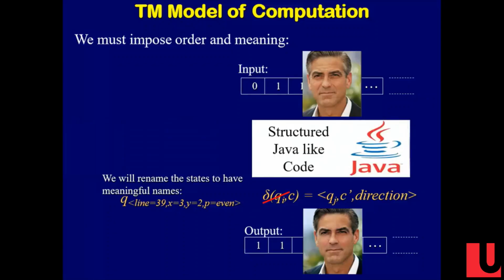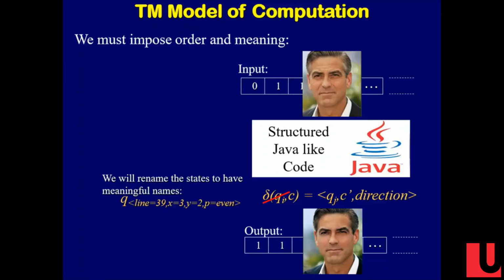Right? So we're going to add structure. We're going to stop allowing, I'm going to impose rules on you. Right? Really, a Turing machine can have go-tos, right? You can jump to any state you want, right? But I'm going to impose on you rules, right? I'm going to make you clean your room. And the rules are going to be Java. We're going to add Java-like structure to your Turing machine, right?